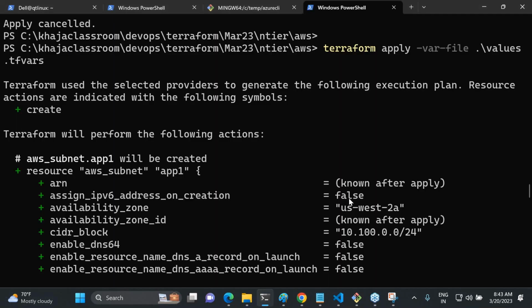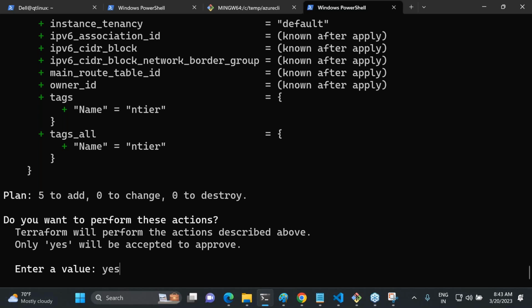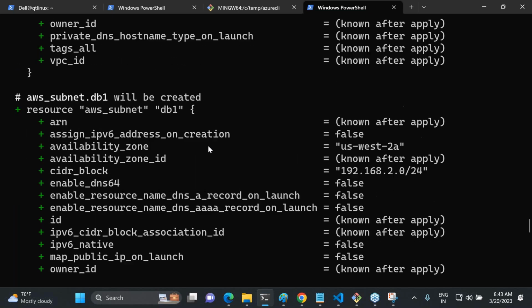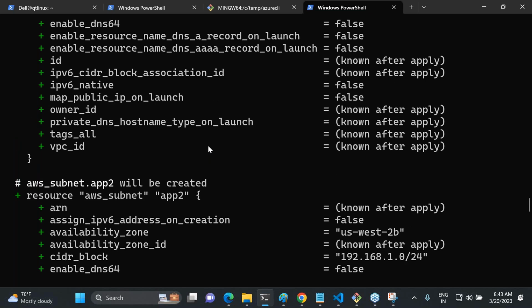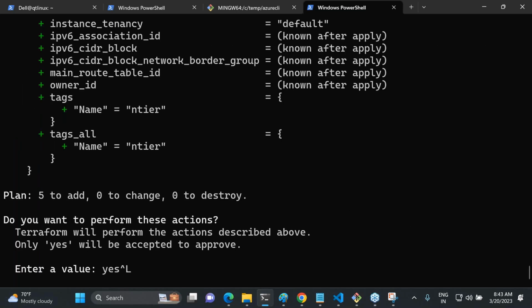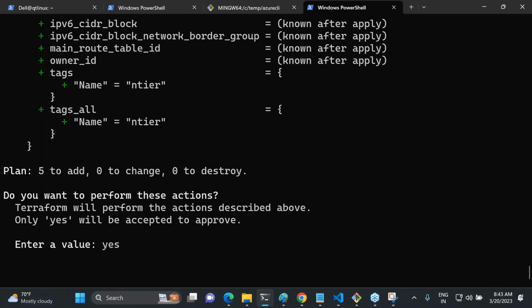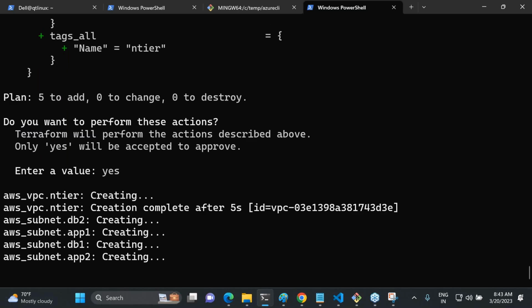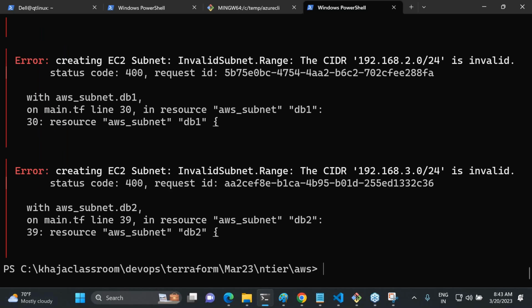Now let me say that I am okay with you doing this work. Look at the order of creation. First the VPC is created, then it will try to create DB1, DB2, app1 and app2. Okay, so what is it trying to tell? 2.0, 3.0 is invalid.